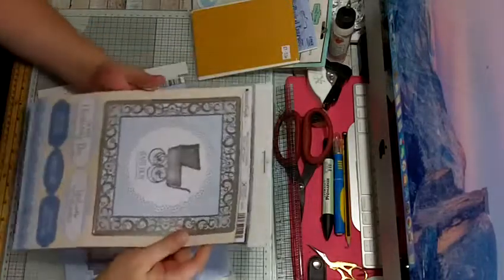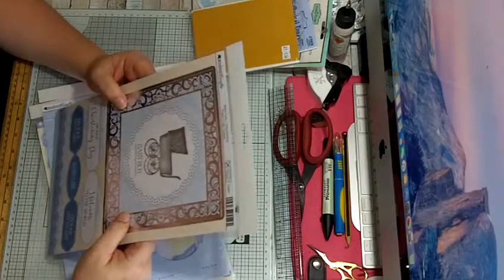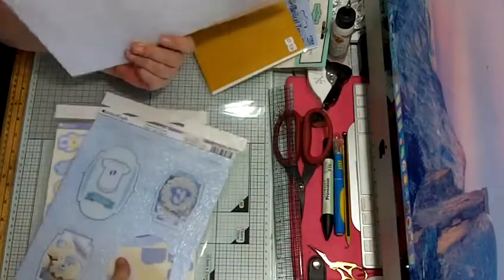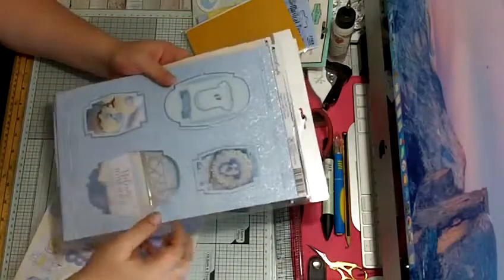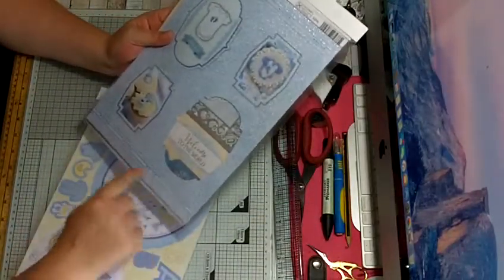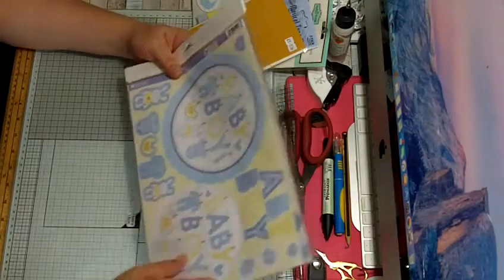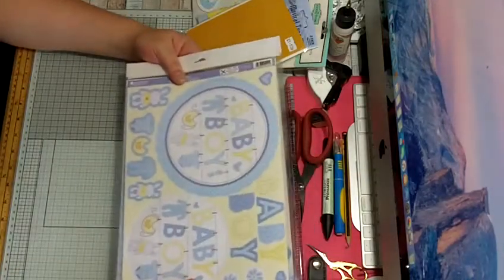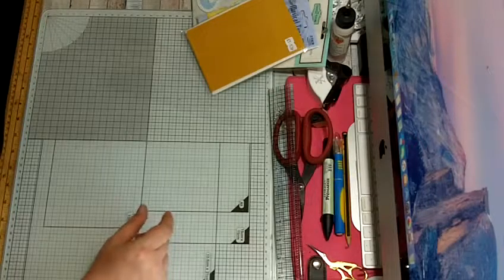Then I've got some of these - this one I absolutely love and I'm going to use that for the front of my album. I got these from Kanban Crafts. Everyone will have probably seen them on Create and Craft. I've got that one - it's a baby boy design for the front of the album. Then I've got this one, also from Kanban Crafts, with a little baby boy with a washing line. Some bigger ones too - I suppose we can make these into 3D bits in the album.